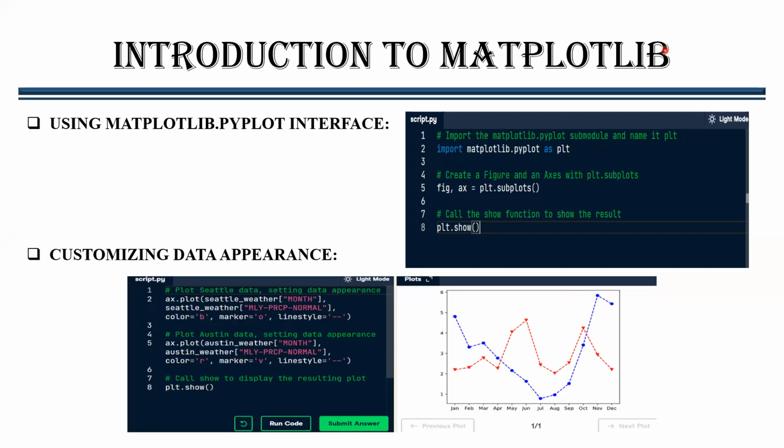So first of all, the Matplotlib package is imported for the operation. So we use import matplotlib.pyplot as plt. Then we will create a graph using fig, ax equals plt.subplots. It will create a plot with empty x and y values. So after showing the plot, we will see such a type of plot.